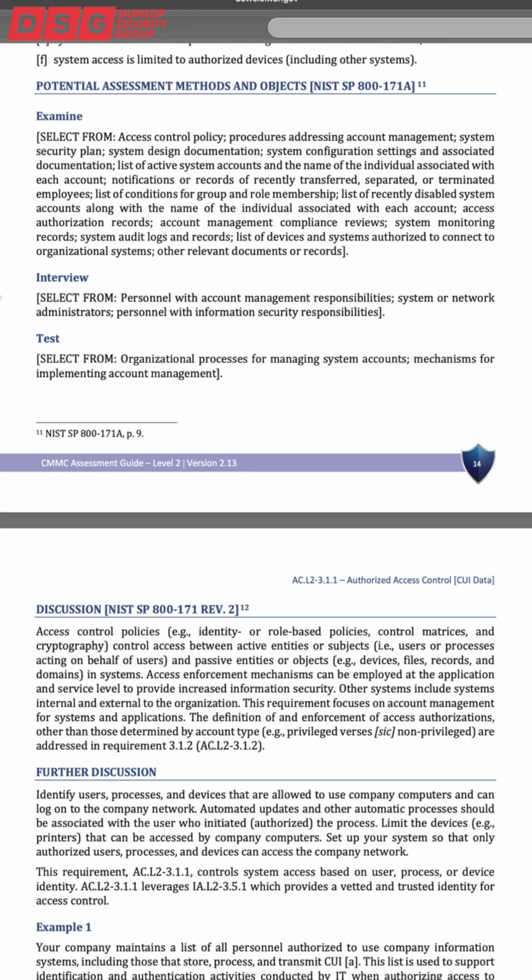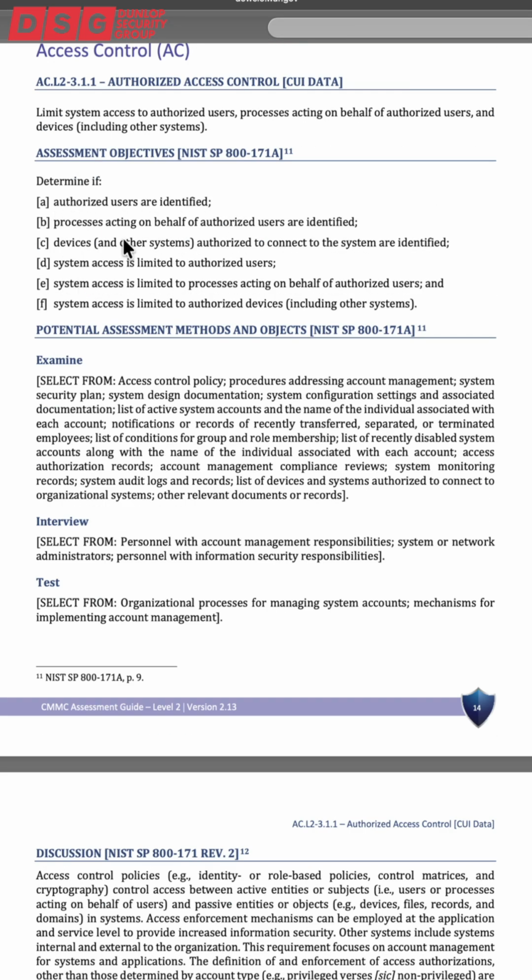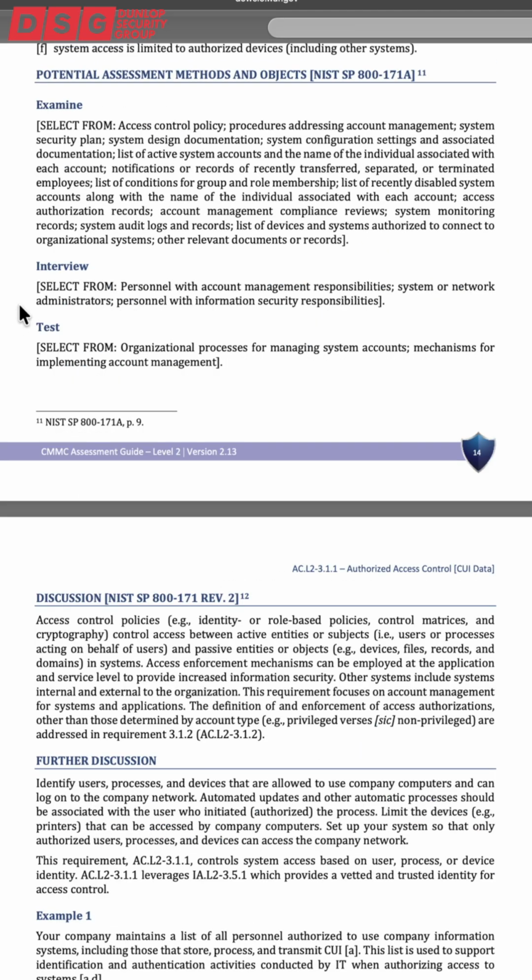Assessors will also most likely want to interview the personnel who are going to be responsible for doing this control or for carrying out what this control describes. So for this one, we might be looking at IT personnel. You can make a case for maybe HR personnel for the user perspective, that sort of thing.